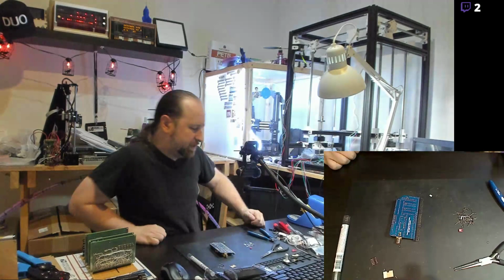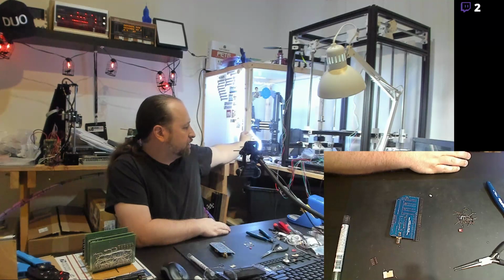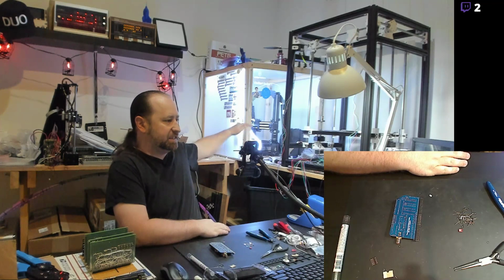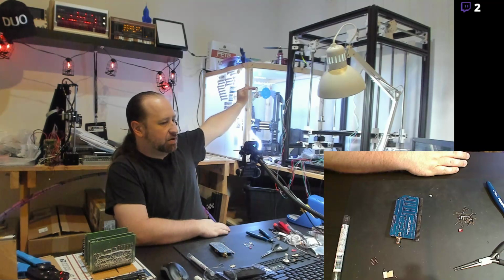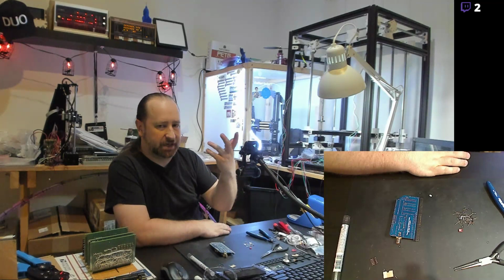I had considered buying the linear rail upgrade for that kit. In fact, the linear rail kit requires that you have a later model Mendel Max 3. Later on in the production, the vertical extrusions for the Z are a little bit taller, so you get a little bit more height out of it. And the linear rail kit requires the taller ones, so they offer those for like an extra $8 if you don't have the later model Mendel Max.